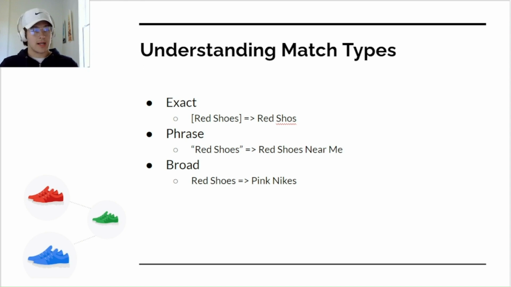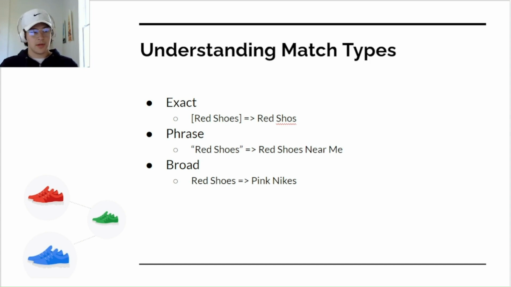So broad, there's been a big concerted effort from Google to really push their new variation of broad match. And I'm going to touch a little bit more on that. But basically, if you try to target red shoes on broad, you might trigger pink Nikes. And sometimes if you're in a highly automated e-commerce account, this might make sense for you. However, it takes away a lot of your control, and yeah, clicks are less expensive, but for a reason, right? Not a lot of people might be bidding on these because they're not driving actual results.